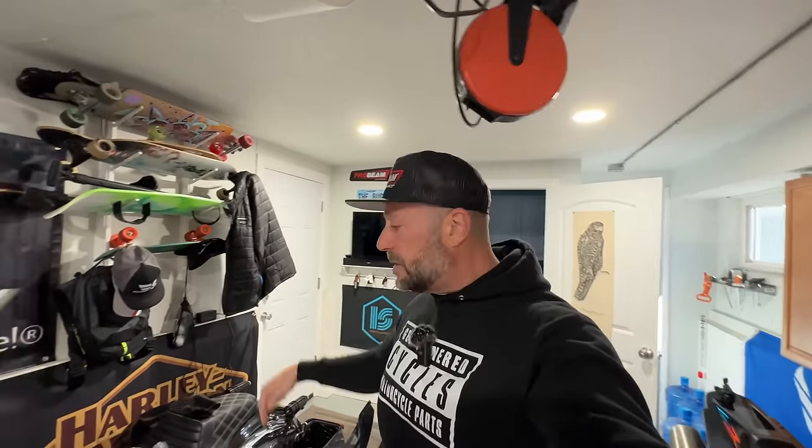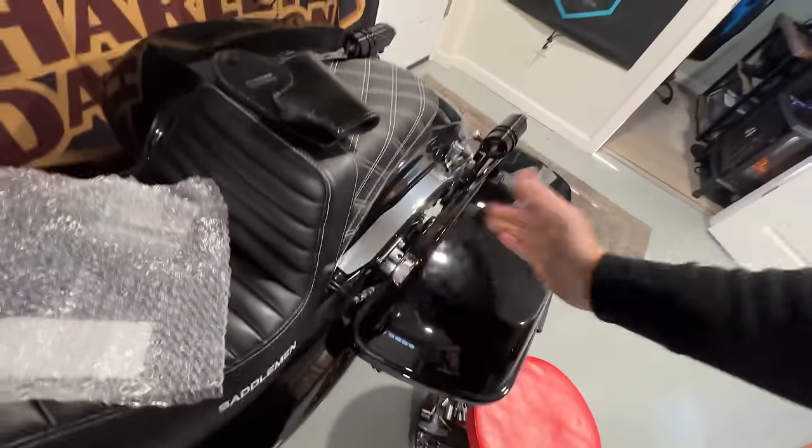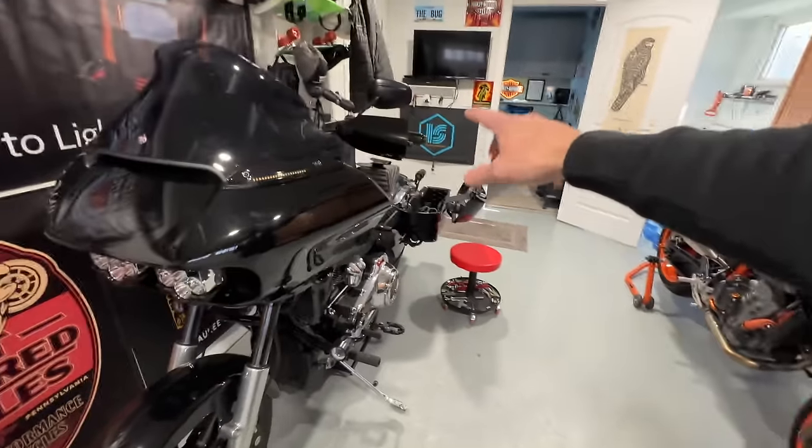This way your firearm isn't just rattling around loose in the saddlebag. I think it's an excellent place to store it while you're on the bike — but not when you're off it. I don't ever recommend leaving your firearm on your bike for lengthy periods; if the bike gets stolen, your firearm goes with it. But for a long trip — five, eight, ten hours — when you don't want it digging into your side, that is a fantastic option and you can get to it super quick.